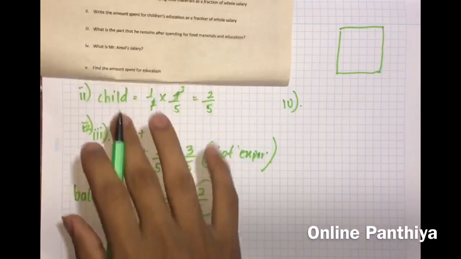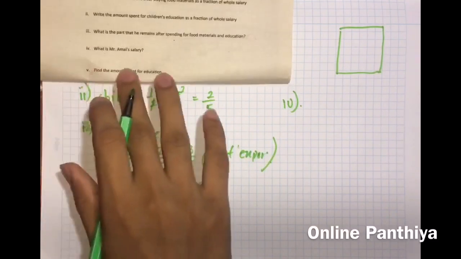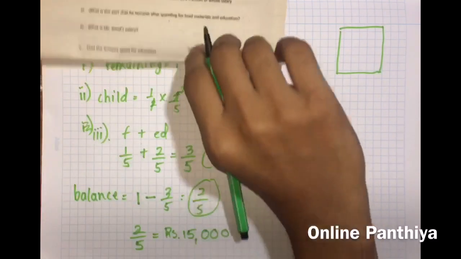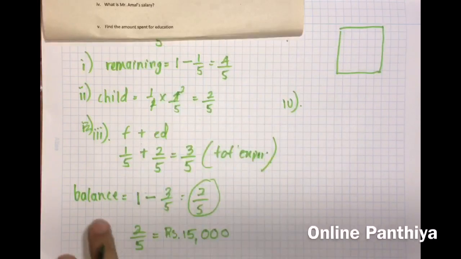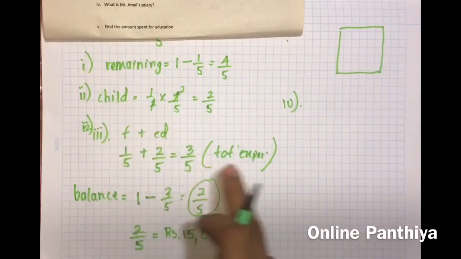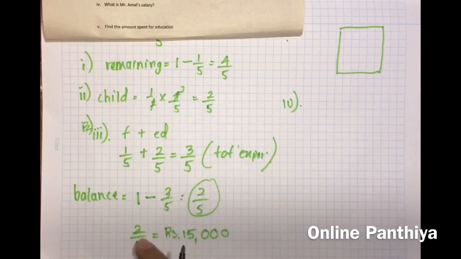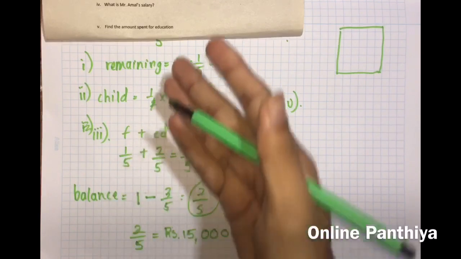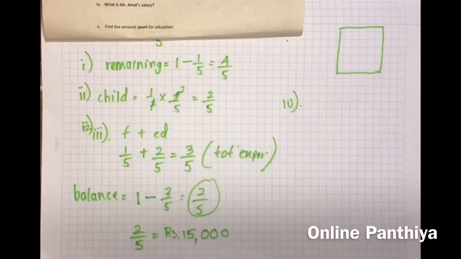Okay. So finally, you have to find what is Mr. Amal's salary. Now salary means it is the total amount, right? Now once you added all that, you got the total expenses and then you found the balance. Balance is 2 out of 5. Now what is this 5 parts? 5 is the total amount, the total salary. Out of that, 2 parts is the balance, and some part for children's education and some part for food. Okay, so he is saving an amount of 2 portions as a fraction, that is equal to 15,000.